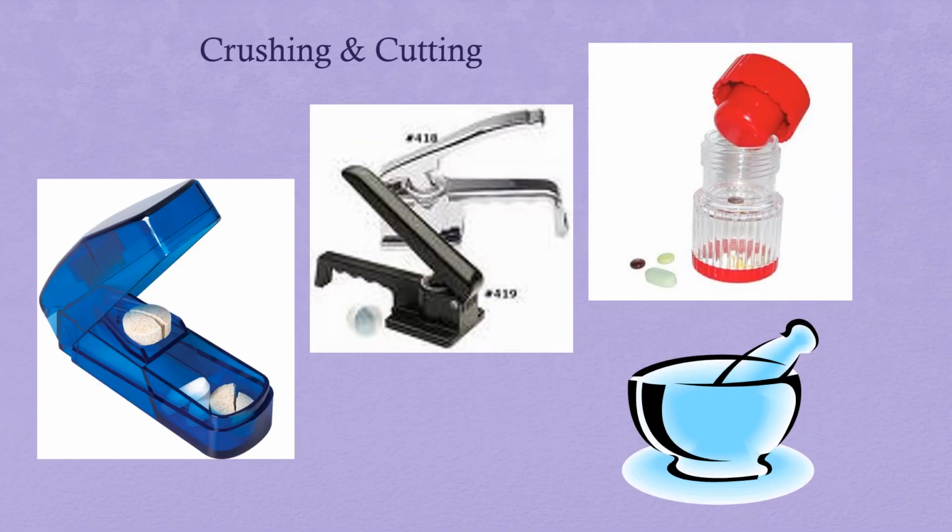All right, and then there's different ways, crushing and cutting. Remember, you should always check with the pharmacist before you crush or cut any medications. Some medications are not meant to be crushed or cut. The enteric coating ones for sure cannot be crushed or cut. So just making sure you're checking with your pharmacy. For the most part, you're going to see the pill splitters. That's that picture on the left. We'll work with the crushing mechanism in lab this week. That's that one in the middle. Clearly those other ones are just kind of old-timey, but again, who knows? You may still see some of those somewhere.